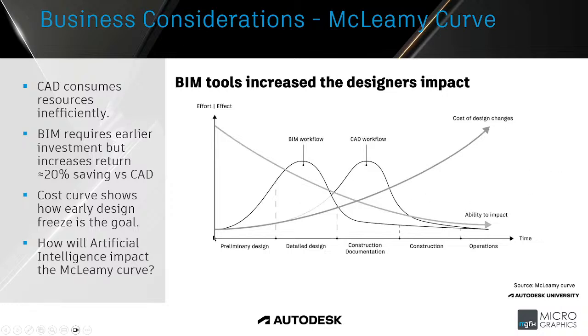Then we've got this graph over here, the light gray one, the ability to impact the project. So as you can see, with most things, at the beginning of the project, the decisions that you make will impact the project greatly. And it quickly diminishes, and as you get further down the project, the changes that you make have less impact.